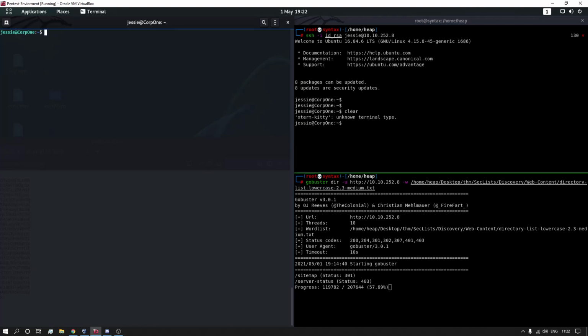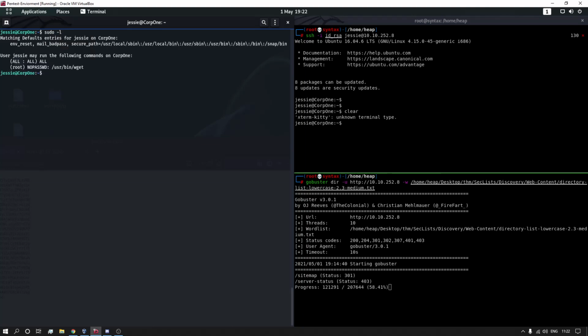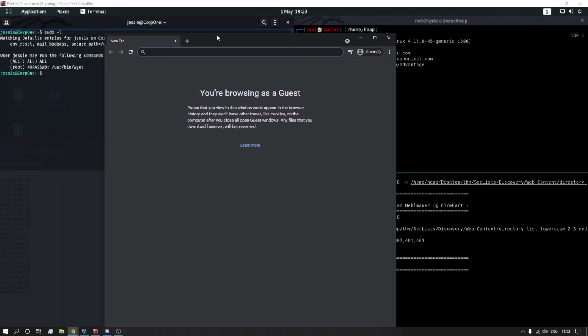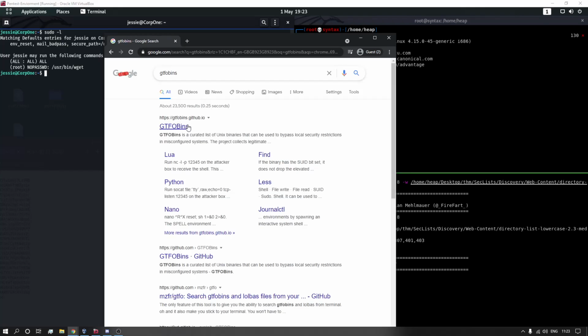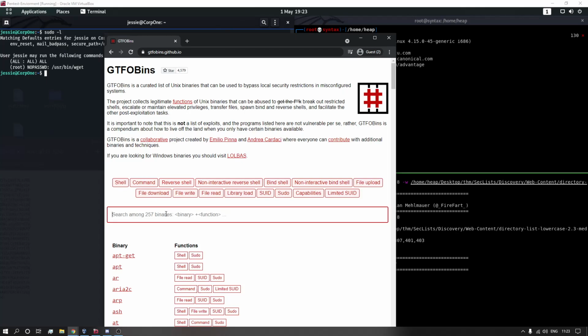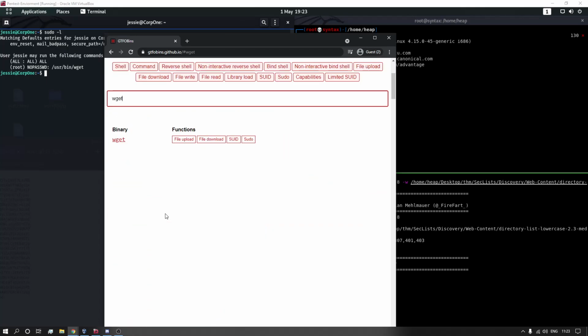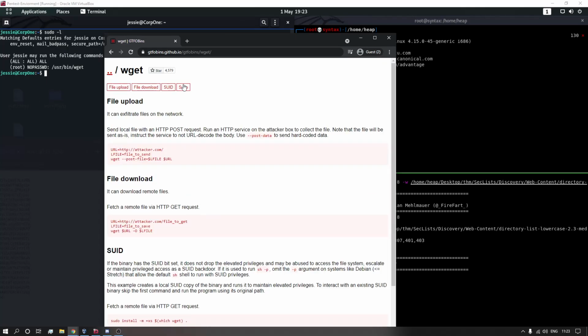Now, the next thing we want to do is run sudo -l to see how we can run stuff as sudo. So we can run wget. Now we can see if there's an exploit for this. I'm not sure if that allows root, but I only know one way. I'm sure there's others.